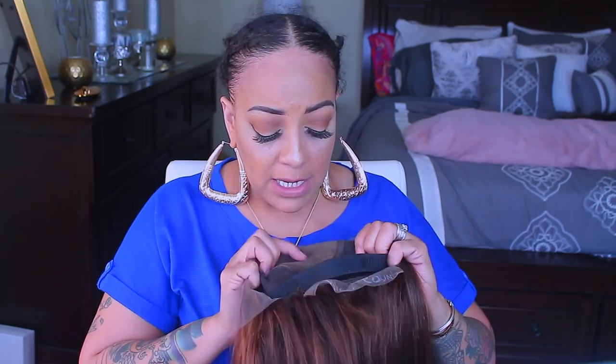We're gonna get into this because there's really not much to explain with the bob. Though I will tell you, it does have combs in it. Oh, it doesn't have a comb in the middle right here. So we've got the two combs right here. It has an elastic band that I sewed in. I don't even remember if it came with one. It didn't. And it has a comb and adjustable strap in the nape.